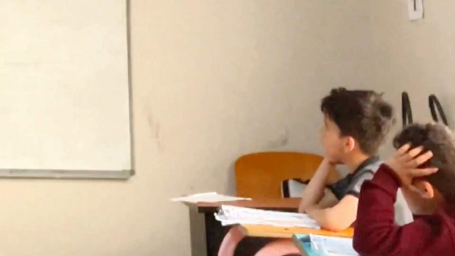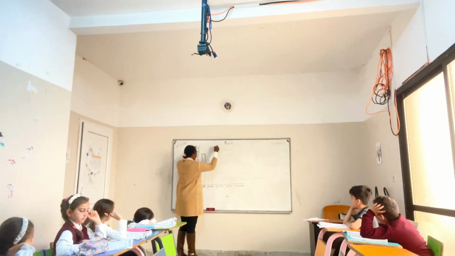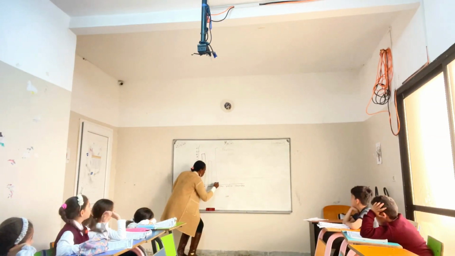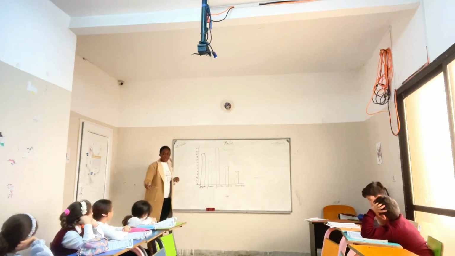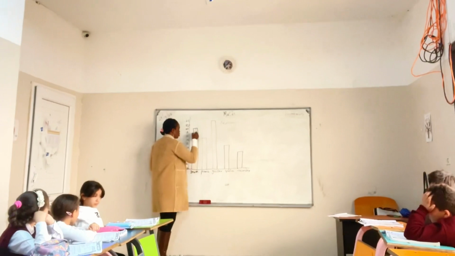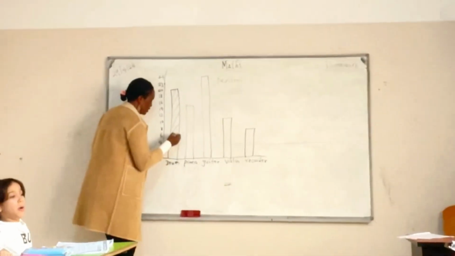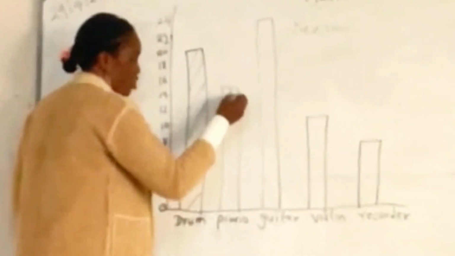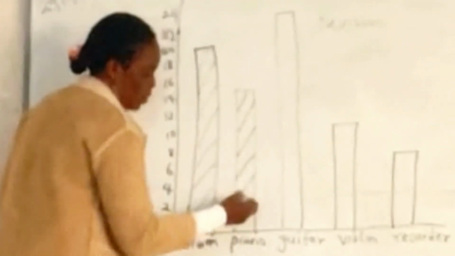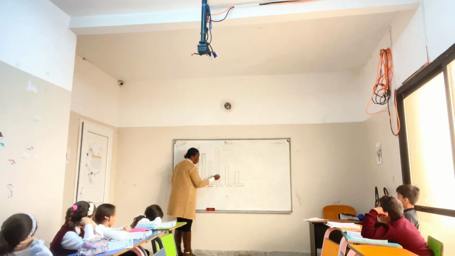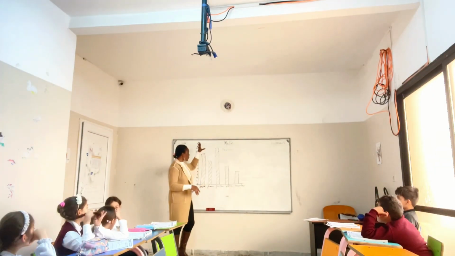And the next is what? 24. 24, which is guitar. And 24 is right here. I'm just going to draw the line from here, 24 down. Do you understand? Yeah. You can as well add colors to it. If you like, you can shade it like this to make your work beautiful. Ibrahim, I need a very neat job in your exam. You can color it, you can shade it like this just to make it look beautiful and nice. I hope you understood this.